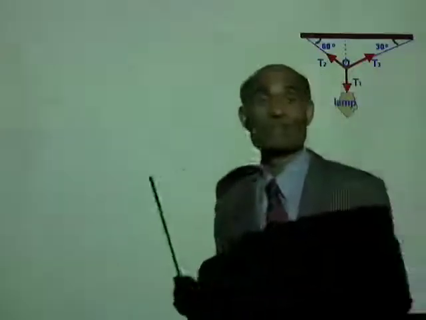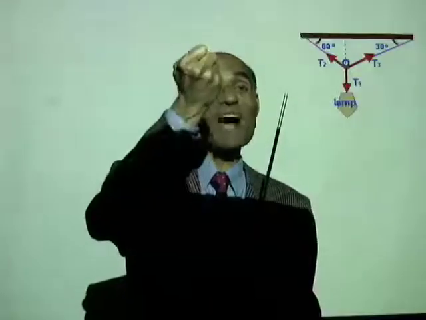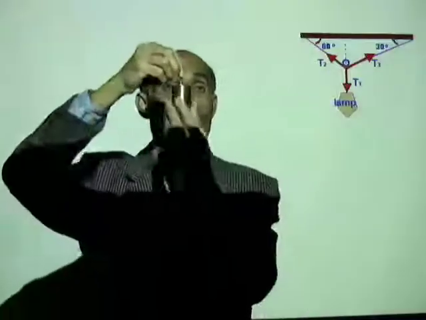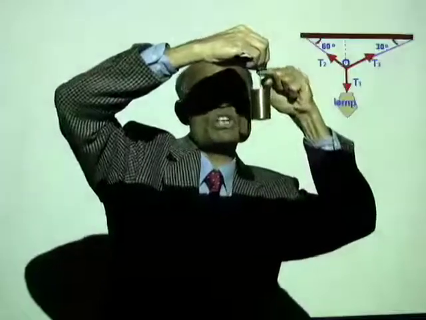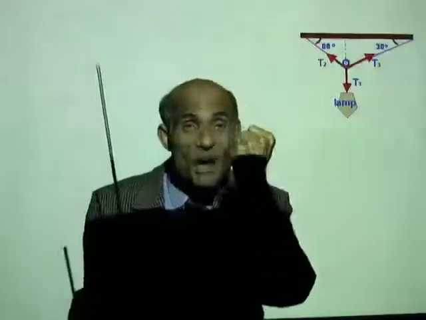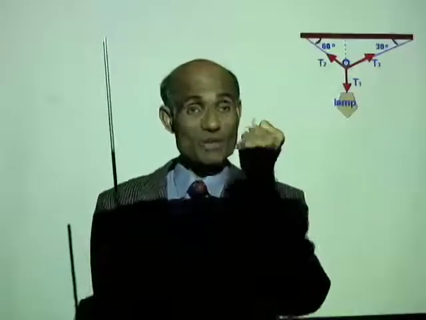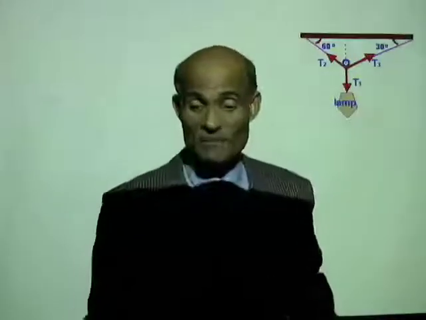Alright, now you notice that I have changed my diagram. I have now identified O as the point. And did you see that earlier that tension T1 was acting up? That means that was supporting the lamp. When the cable is supporting the lamp, the tension on it is upward. But now when you consider the point O, the direction of the tension is downward. That tension is pulling the point O downward. Did you understand how arbitrarily I can change that direction? Yes, indeed.